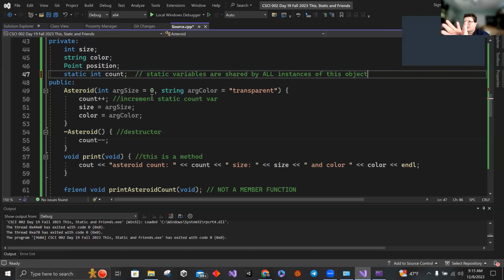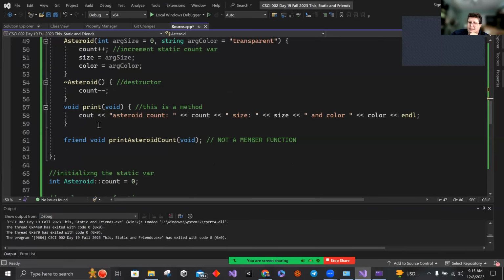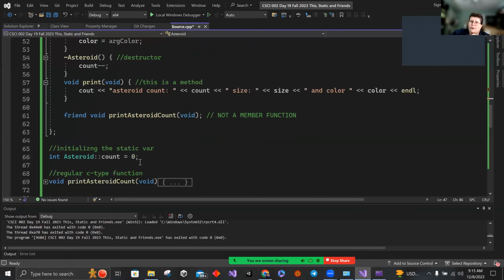And so count is keeping track of all the asteroids in play at any given time. Whenever we create an asteroid, a constructor call creates one, we increase the asteroid count, and it's known by everything. When an asteroid is destroyed, we take the count and lower it by 1. At any time, we can reference the count. To initialize a static variable, you need to do it outside the class.